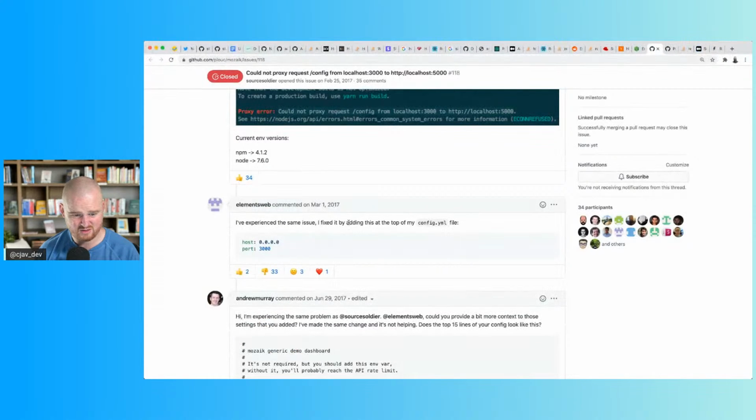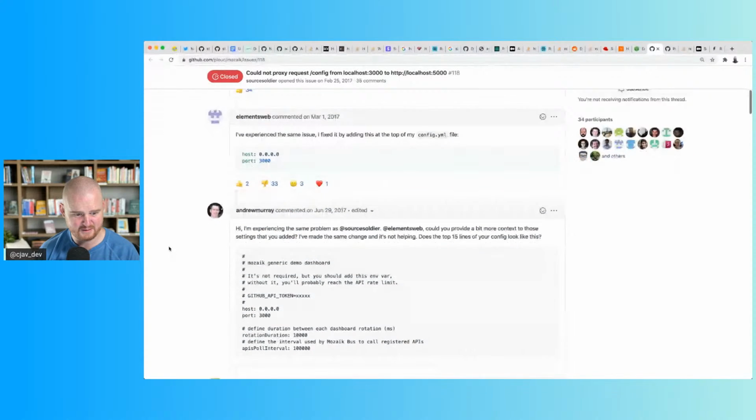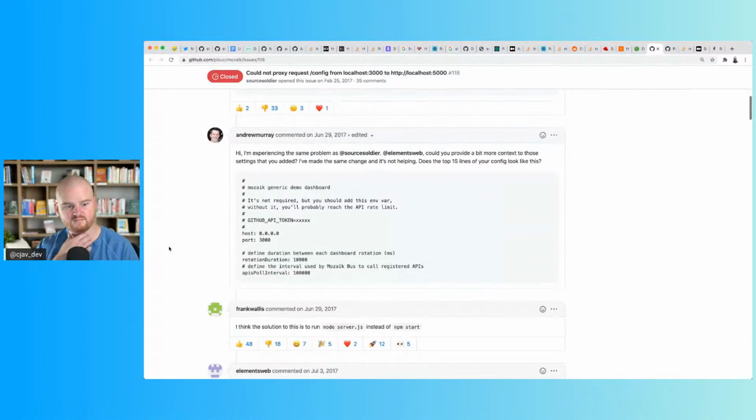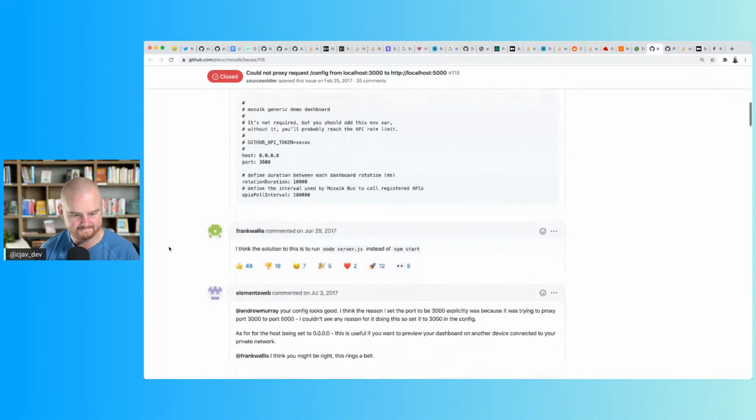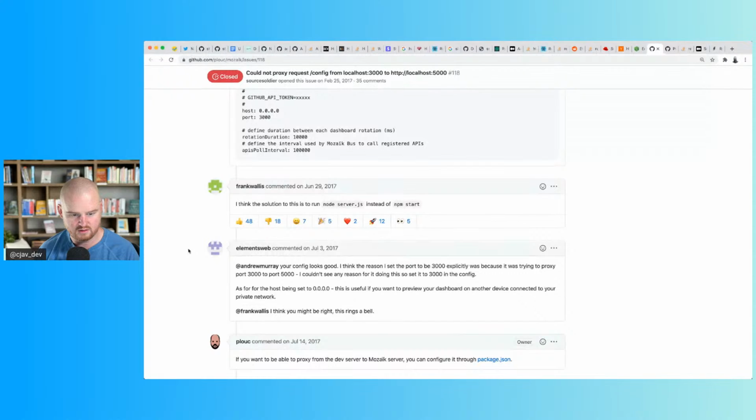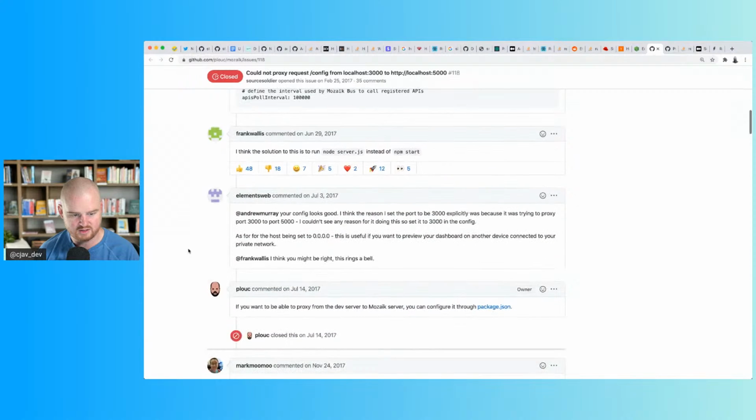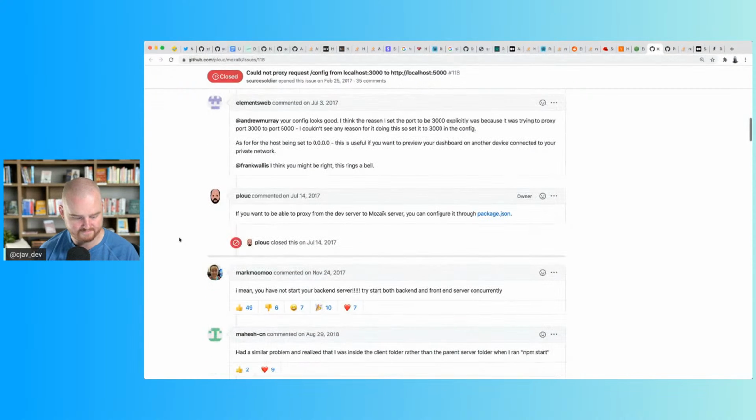Experienced the same issue, I fixed it by adding this to the top of my config.ini. Node server instead of npm start. Config looks good. Reason, okay. This is useful if you want to preview your dashboard in another. Okay.